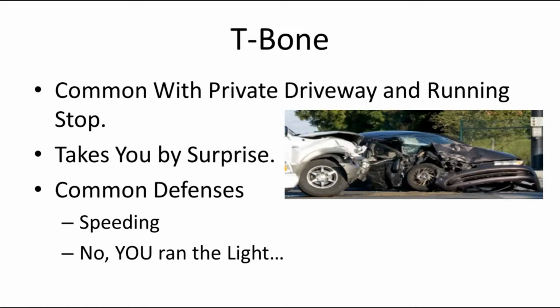These kinds of crashes are always a big surprise to the people in the car, but just because they result in very serious injuries quite often, that doesn't mean that insurance companies aren't trying to get off the hook. The common defenses here are that in almost every T-bone I've ever represented anybody in, they always say that you were speeding. In other words, the injured person was speeding. So I guess the idea is that they were carefully pulling out and you came out of nowhere and you were driving so fast that you were literally out of sight, and then you came into sight and then the crash occurred. Again, sort of a specious defense, but you should be aware of it.